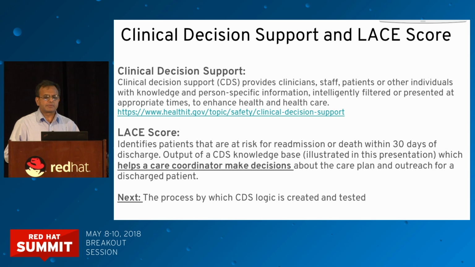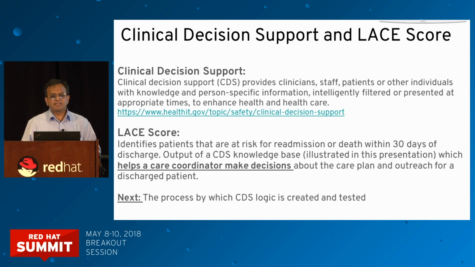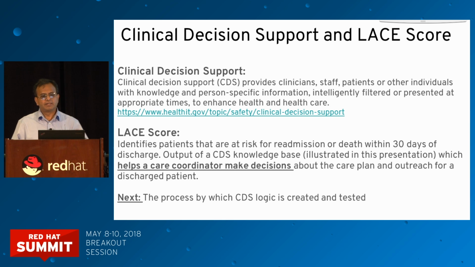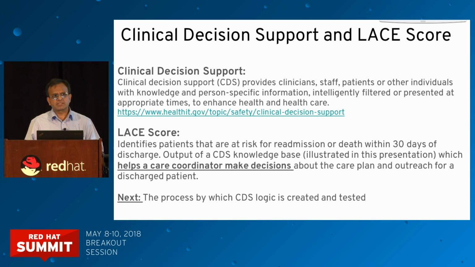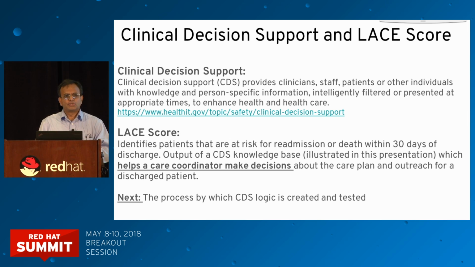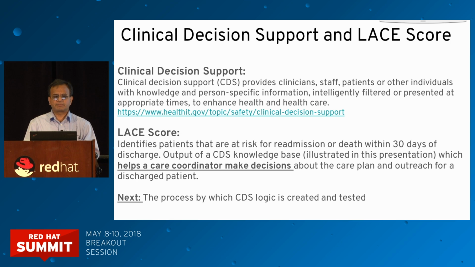This is the definition of clinical decision support from Wikipedia. It basically provides information specifically filtered at an appropriate time to a physician at the point of care to help him make decisions about the health care for a patient. So the way we position this is it provides the right knowledge at the right time, at the right point of care, to the right person, for the right patient, so that the care provided to the patient is optimal.